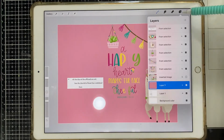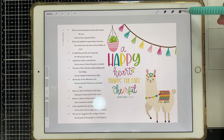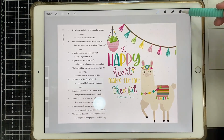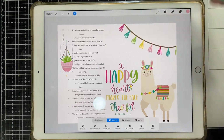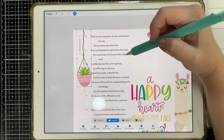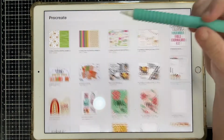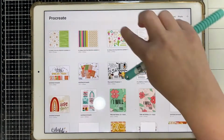This has taught you all of the things you need to know to use Printables in Procreate to digital Bible journal. I cannot wait to see what you create. Please tag me. I would love, love, love to see your work. At the very end, I am going to show you how to export this back into Goodnotes. So stay tuned. There is a little bit more to learn.